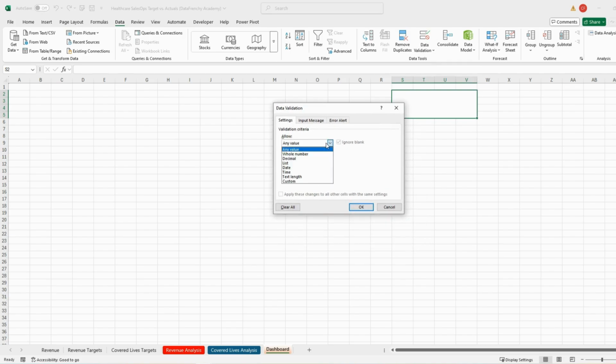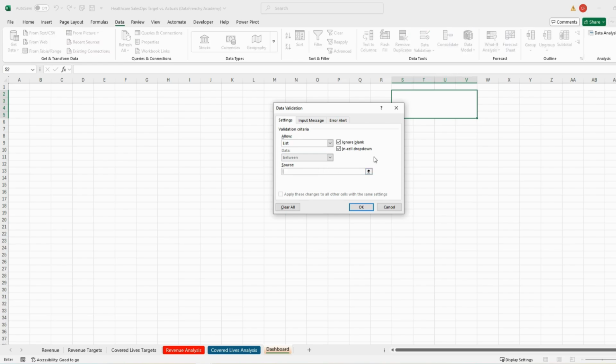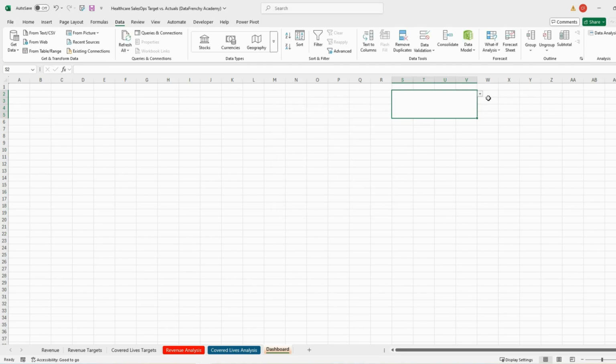and right here I'm going to do allow. I'm going to make a list because with a list, you can decide exactly what you want to be in there. And I'm going to put in total, new bookings, renewals, because those are 3 things we're looking at. And if you see right here, if we do a drop down, we get it right there, right? So basically, to give you an idea of what it's going to look like, the tables that we make are going to be a bunch of if statements. For example, if S2 says total, then pull in this number. If S2 says new bookings, then pull in this number. So that's why we're doing this drop down right here.